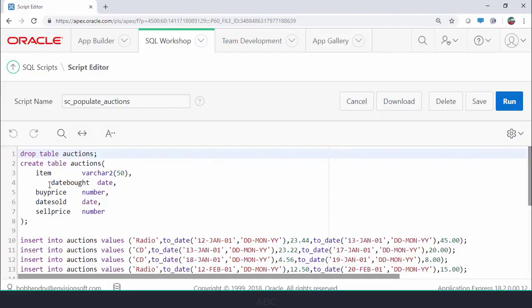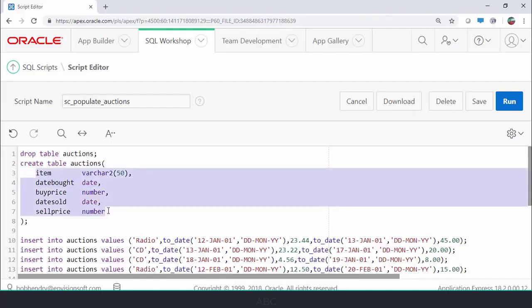What it does is it builds for us a table. I'm just going to make it look a little bit prettier here. So basically we're creating a table called auctions. Notice this table is very simple, and to keep things simpler, I'm not using anything like a primary key. I'm not using any kind of foreign key constraints, and I'm doing nothing with check constraints. It's just a plain old table with just some columns in there.